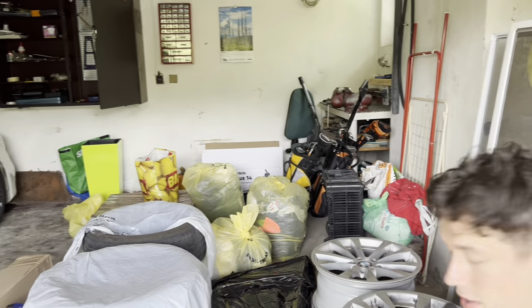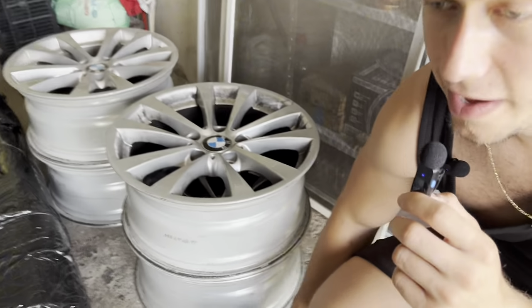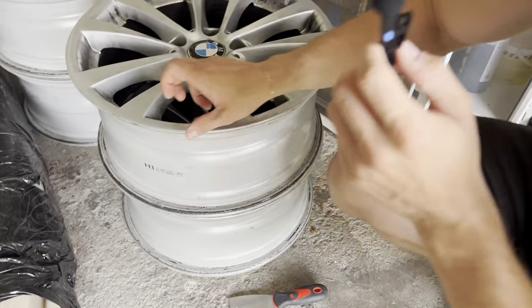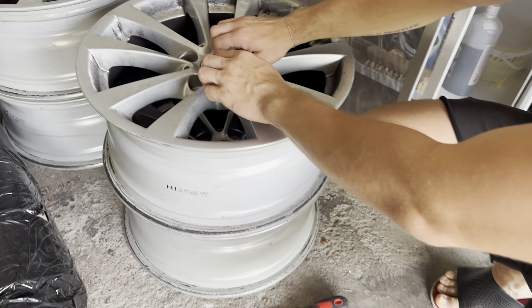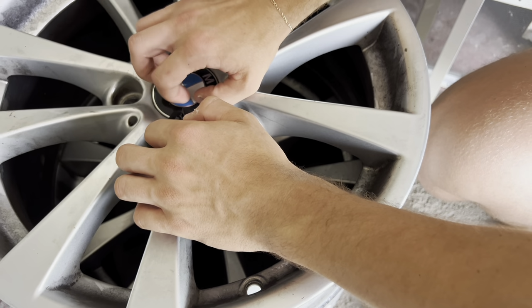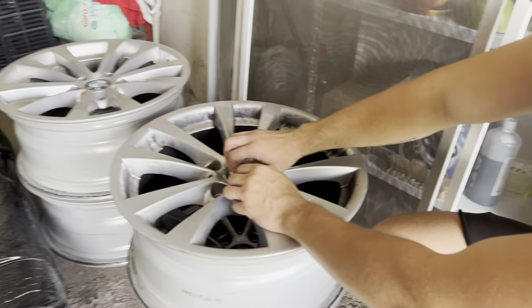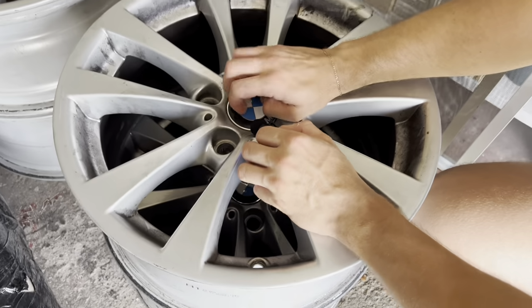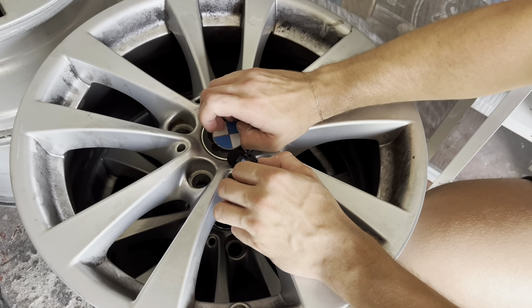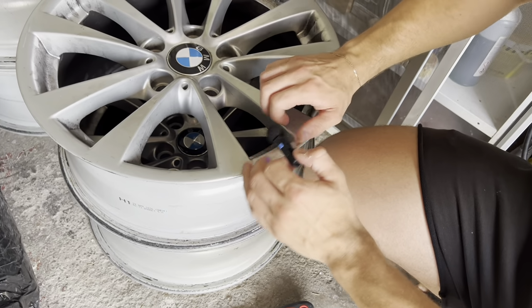These are my winter alloy wheels with tires over there. So yeah, let's do some sounds with them, okay? So let's do some sounds also with the tires.